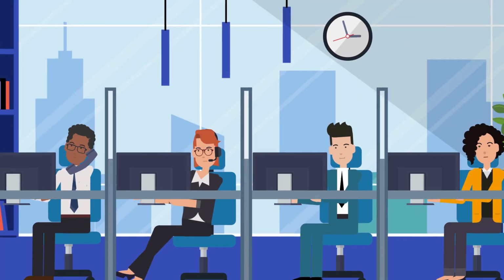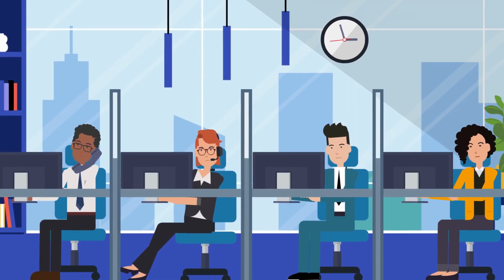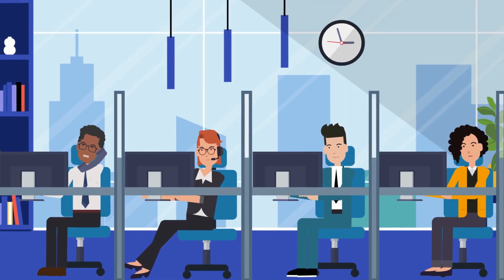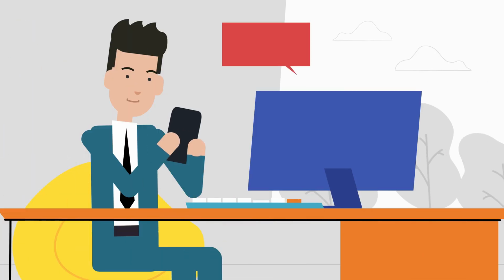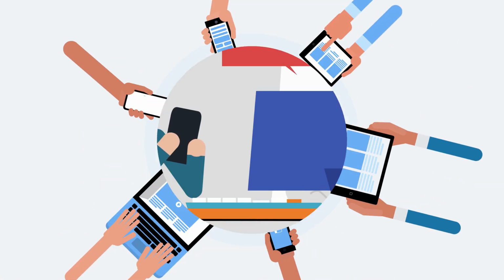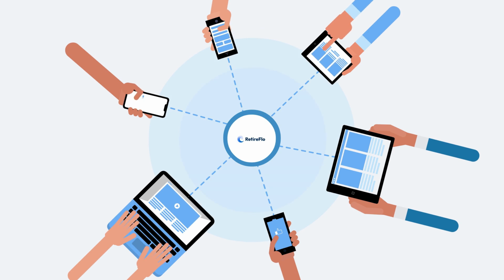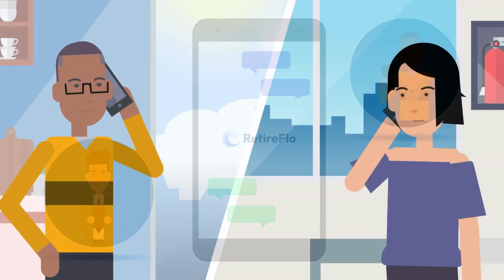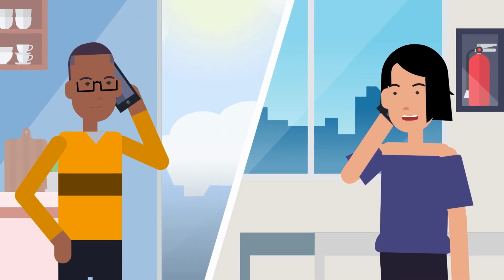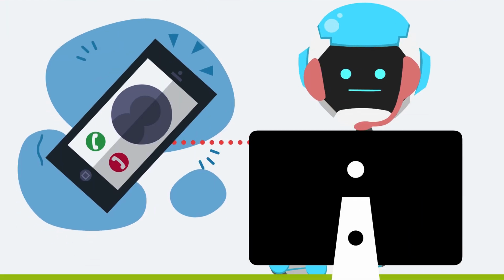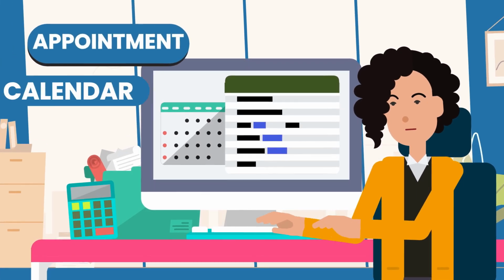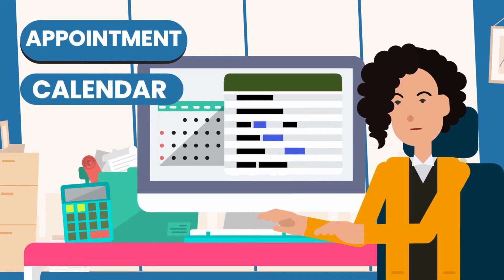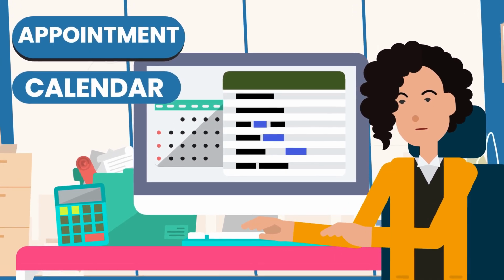First, your Voice AI agent will check if the caller's phone number matches one of your saved contacts. If that phone number does match one of your contacts, the AI will read whether that client has RetireFlow data completed or not. If the caller has completed their RetireFlow form, the call will be directed to you to answer it. If you do not answer, the call will be redirected back to your AI agent, where the caller can set an appointment with you based on your availability on whichever calendar you have linked to your account.